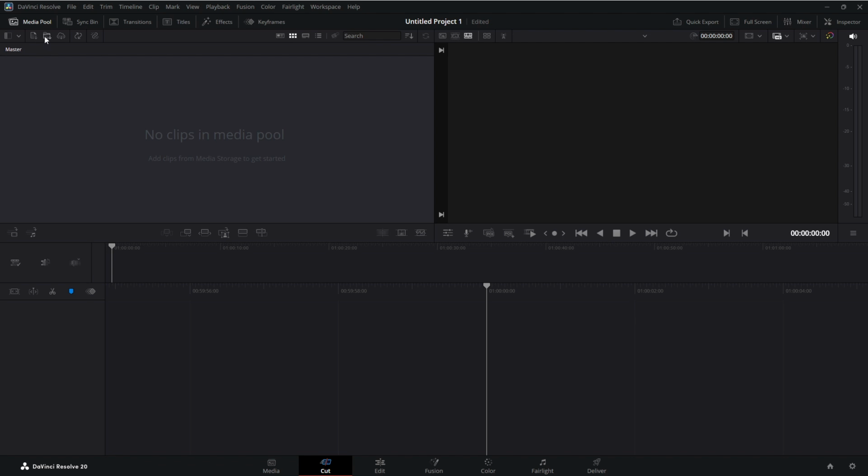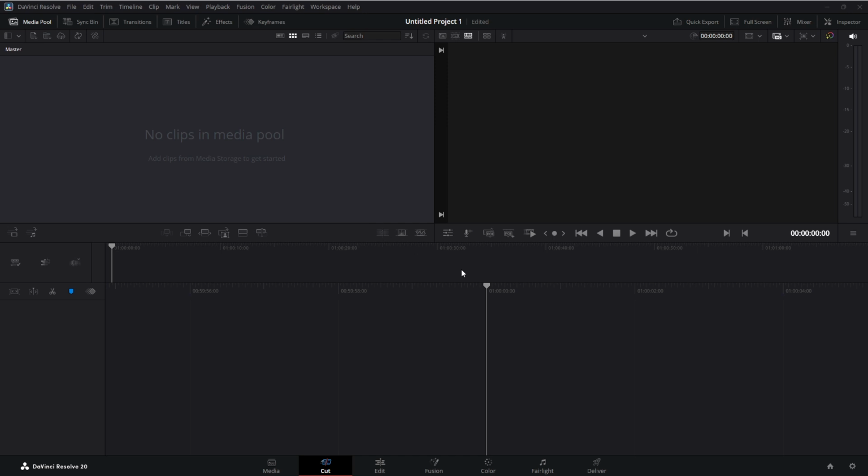This option is particularly useful because it allows DaVinci Resolve to bring in your files exactly as they're already organized on your computer. This feature is not just a time saver, but also ensures consistency with whatever organizational system you've set up on your device.